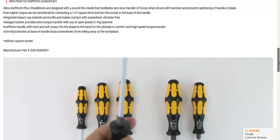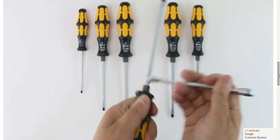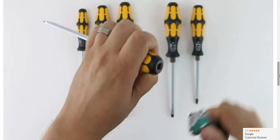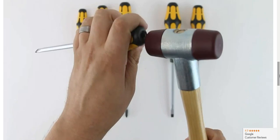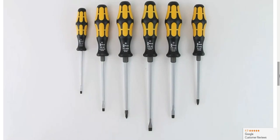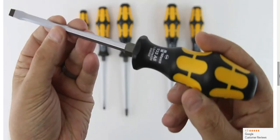Here's all the different stuff you can do with it — you can use a wrench on it, you've got hex support, and there's a little socket you can attach to it. You can also use a rubber mallet on it. It's a really nice set with really sharp tips, laser etched, and Wera is known for that grip — it's a really comfortable grip.